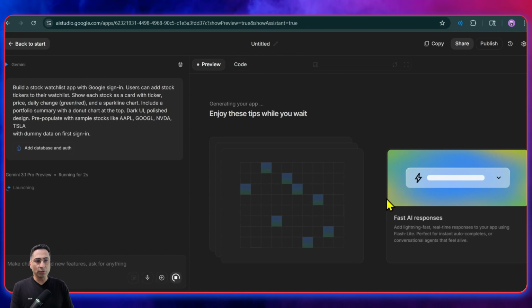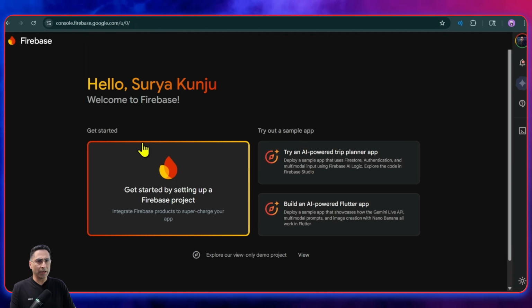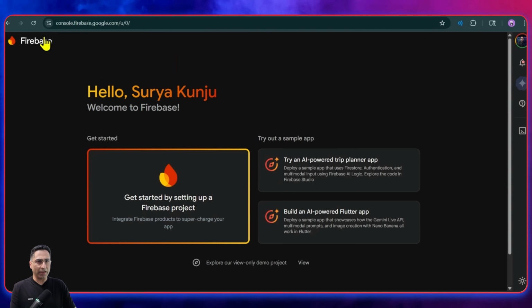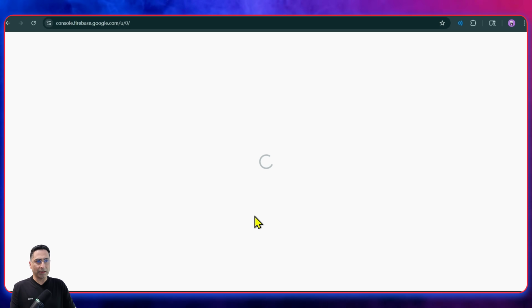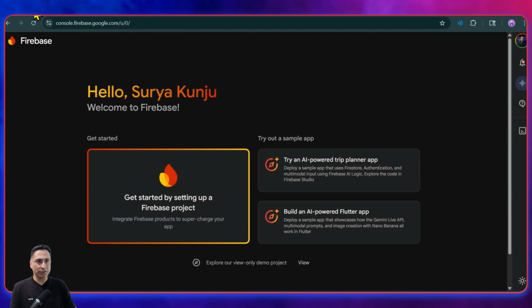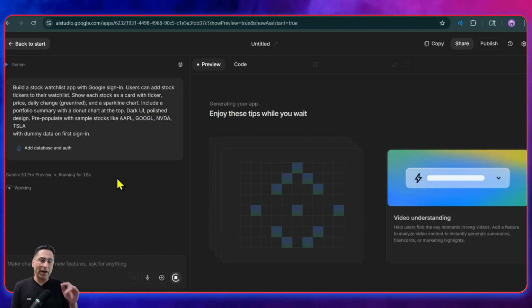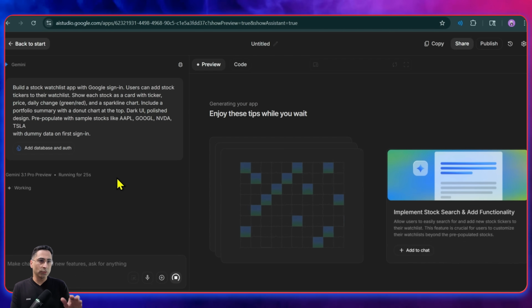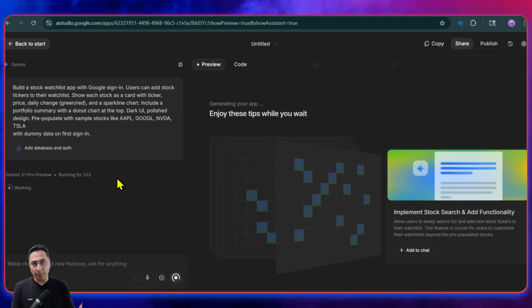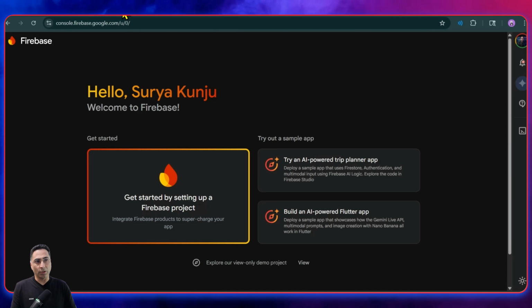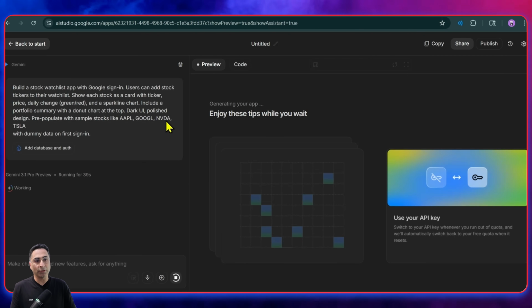So it is going to start building, and I wanted to show you that here is my Firebase, and you can see that I have no projects whatsoever currently in my Firebase console. So I just refreshed it. So what I want to show you is how this will automatically create everything from scratch. The way it is going to tie to the Firebase project is based on your user ID. So if I've logged in from suryakunju1@gmail.com, and that's the login here as well, that is how it should be able to tie in.